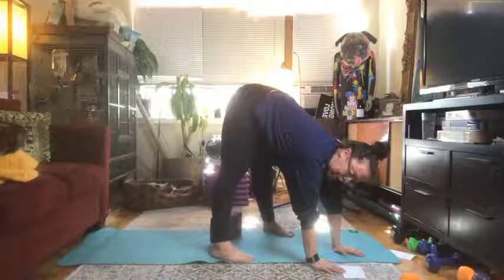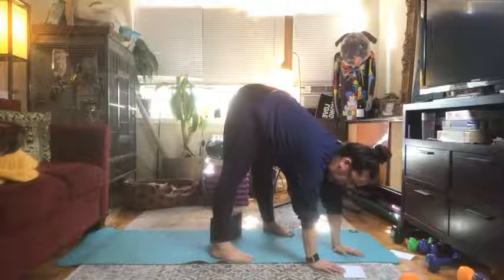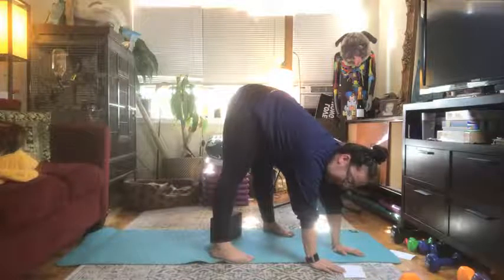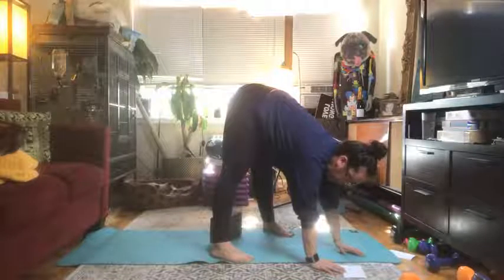One more opportunity to get this big stretch on the back of our legs and our calves. I feel it in my quads, feel it in the hamstrings, the whole back of the leg. But you can have as generous a bend of your knee as you need to, just working to bring a little bit more weight forward into your toes.